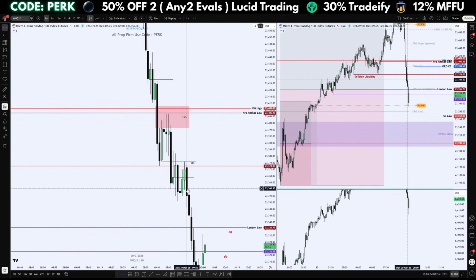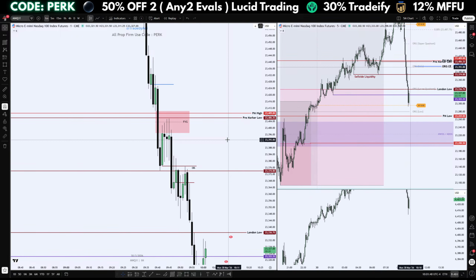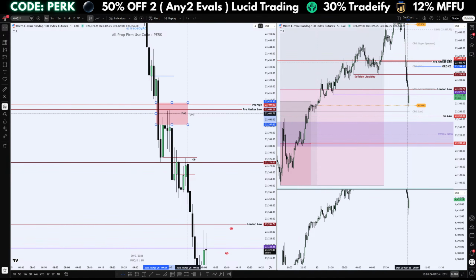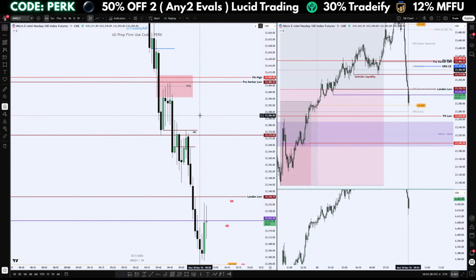But taking the trade after taking out the pre-market low, usually what happens with my setup, it fails most of the time, because the major draw on liquidity for the day, for me, is going to be the pre-market low. Once the price takes out this low, this is going to be the continuation setups. For me, the setups are fantastically good, but for my model it is a low probability.